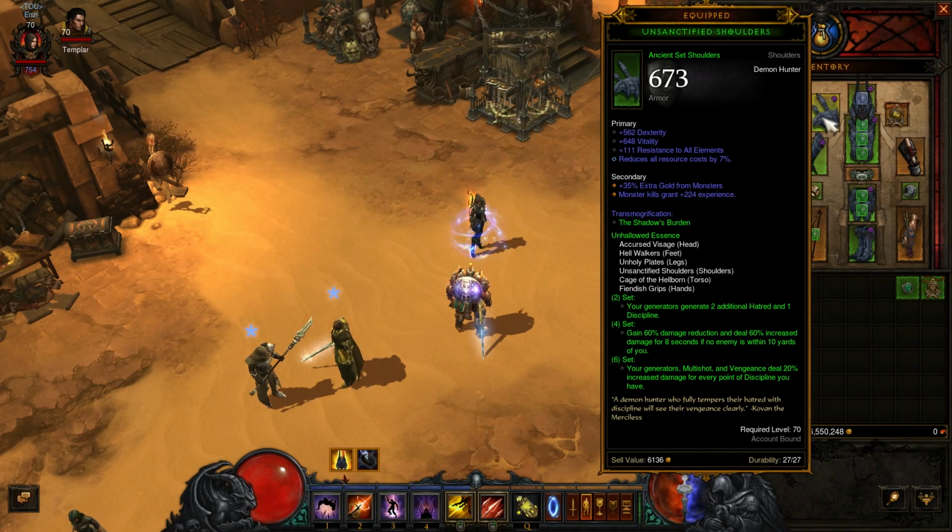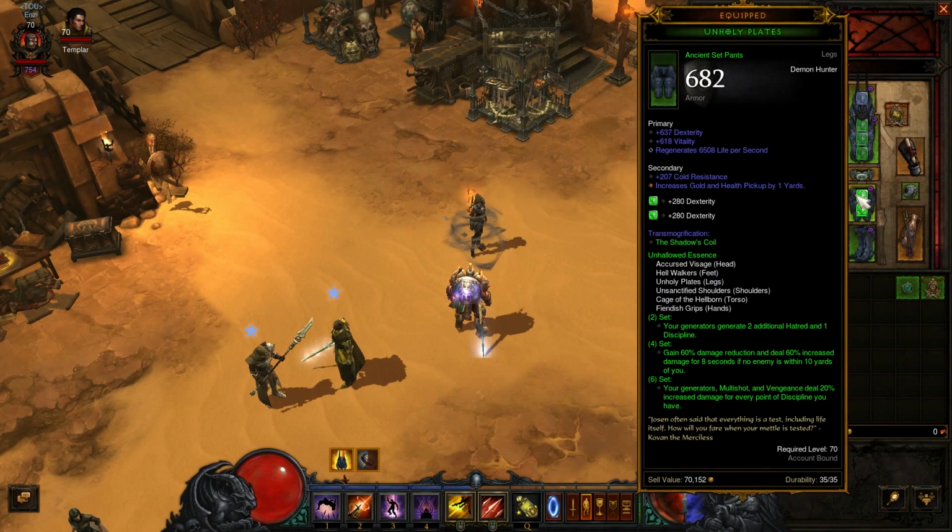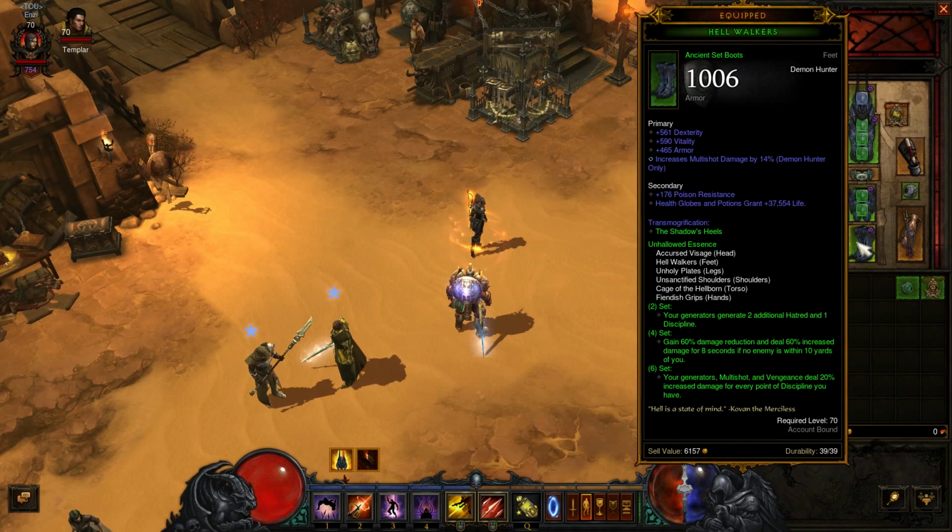If you want, you can have reduced cooldown. On the helm, you should have dex, vitality, critical hit chance, and if you are lucky, as secondary, reduced duration of control impairing effects by some percent. Pants, again very easy: dex, vitality, regenerate life per second. And last, feet: dex, vitality, armor, and increased multi-shot damage.